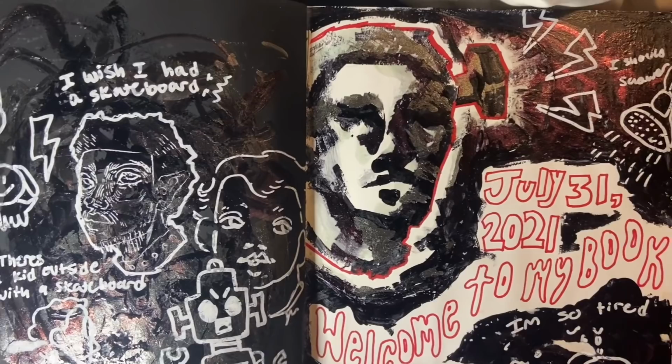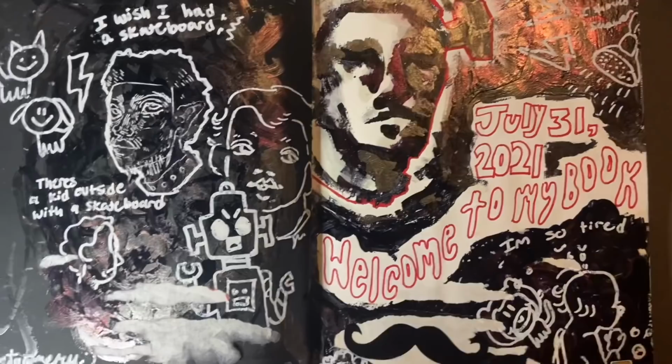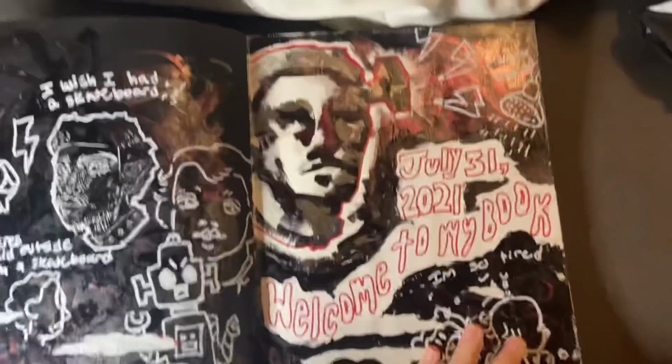Oh, wow, and that is not distracting at all. This page actually smells like nail polish, Sharpie, and paint because it was done entirely in nail polish, Sharpie, and paint. But welcome to my sketchbook. This book was started on July 31st and it ended on November 28th, 2021.